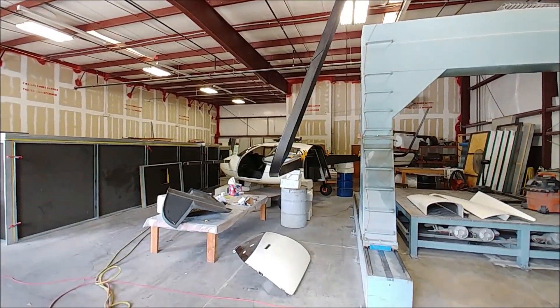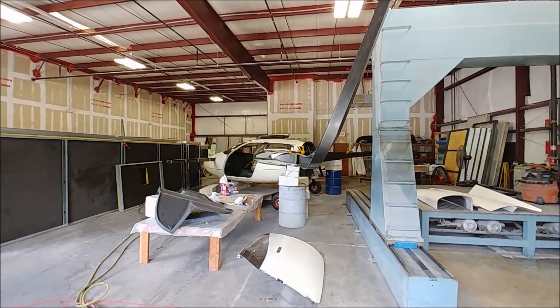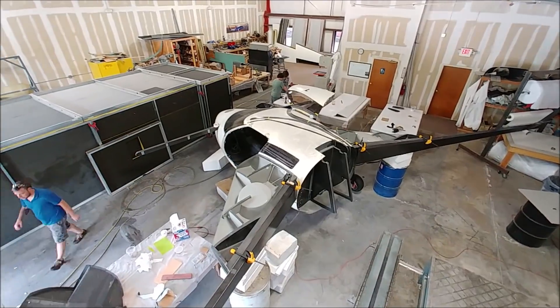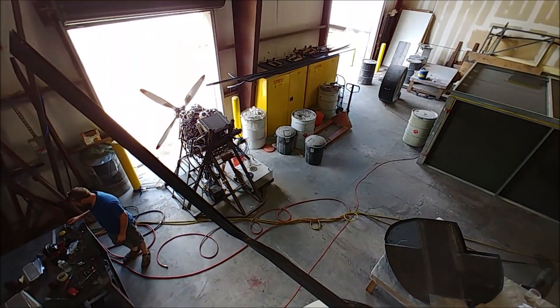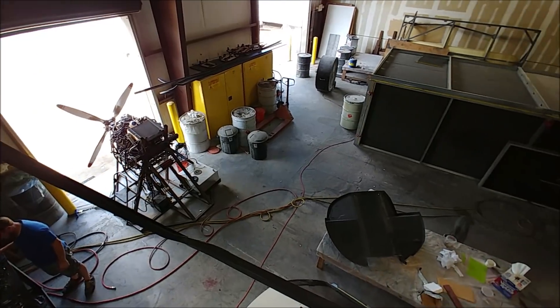You get a real look at how these wings are going to look — it's pretty neat. It fits in the shop, and of course the tail of the aircraft will be longer with the engine on there as well. Here's a different view from on top of the CNC machine so you can see the plan view of the wings. The wingtip there is about 11 feet in the air.